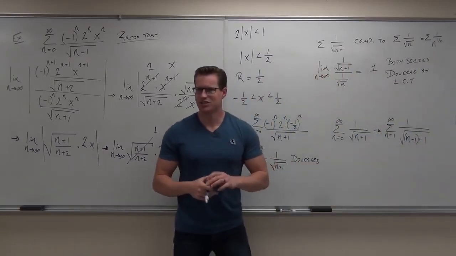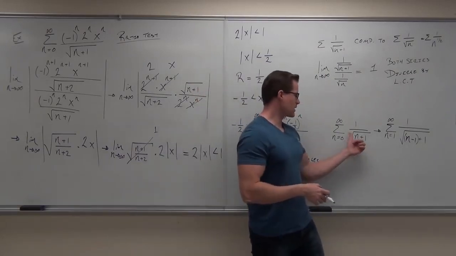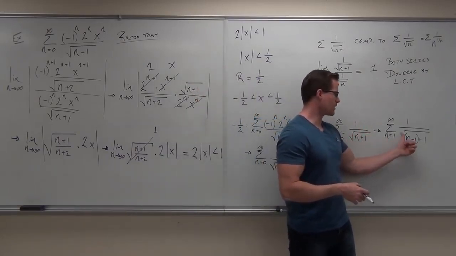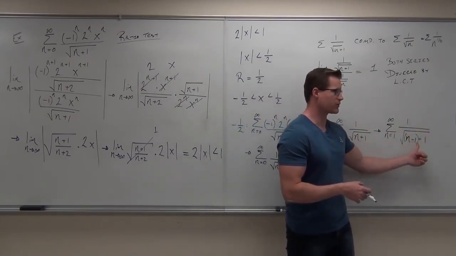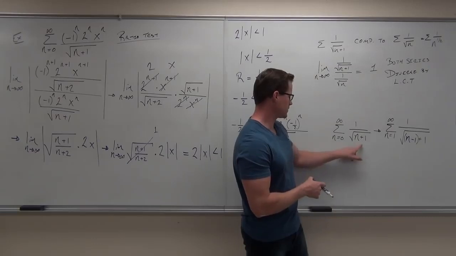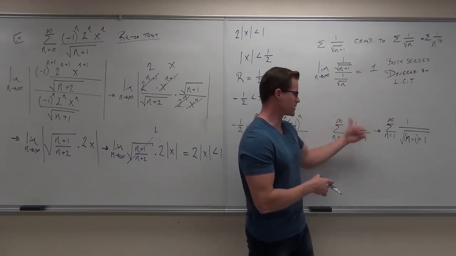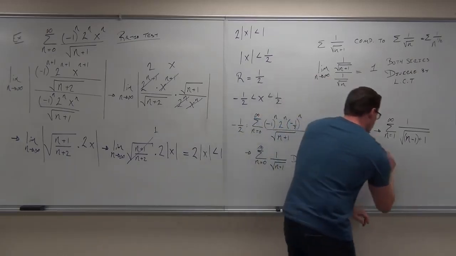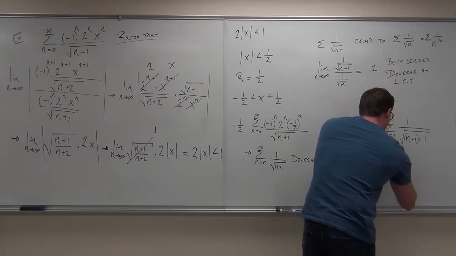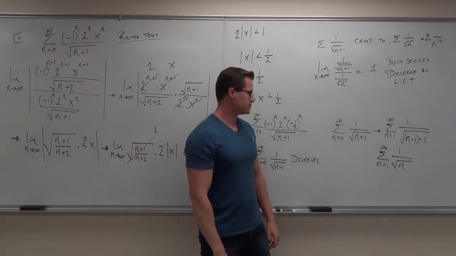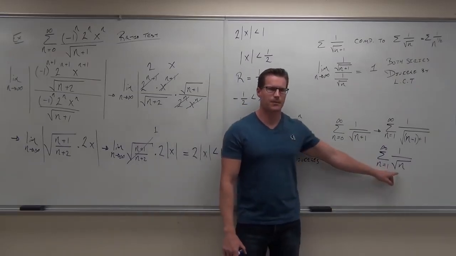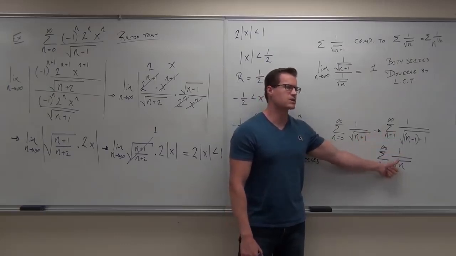Does that make sense to you? It's doing the same thing. If I plug in 0 here, I get 1 over square root of 1. If I plug in 1 here, I get 1 over square root of 1. If I plug in 2 here, I get 1 over 3. So if I plug in the next one, it maps to the same fraction. Well, if that's true, then this becomes that. Tell me something about that one. So this becomes the same exact series. This is a divergent p-series.